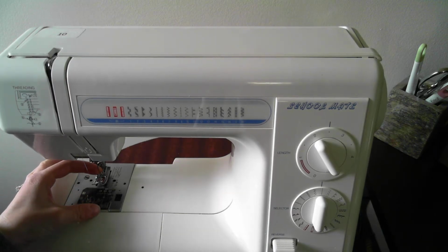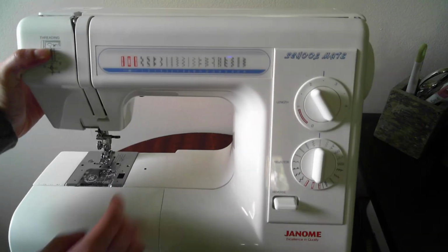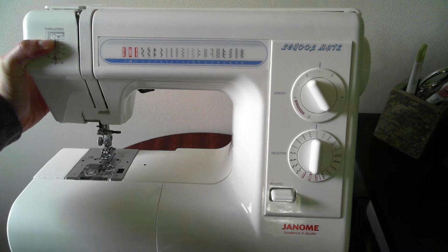This is a sharp needle used to puncture your fabric. Please do not put your hands in or around the needle, only when you are threading your needle and replacing it. In order to make sure your needle is tight, always make sure the needle clamp is screwed in. It's this black screw right here.